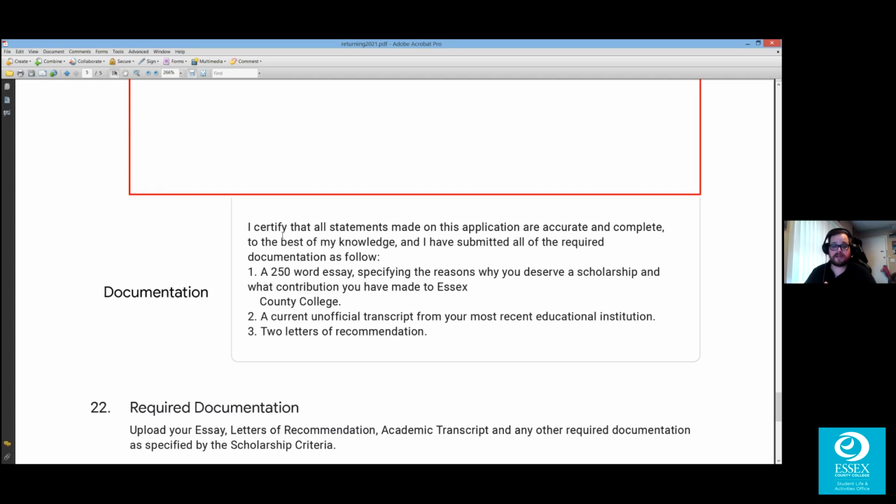Again, letters of recommendation can come from professors. They can come from faith leaders. If you were involved in the local Habitat for Humanity chapter, your supervisor on that job would be a great and awesome recommender for you. So keep in mind that your letters of recommendation don't necessarily have to come from Essex County College professors. They can come from other parts of your life as well. Just make sure they're deep connections. Make sure that it's worth your time to seek these people out and get a letter from them. And it should be someone that you've worked with a good amount, that they know you pretty well.